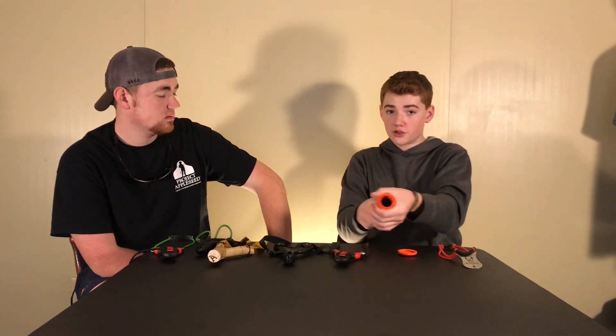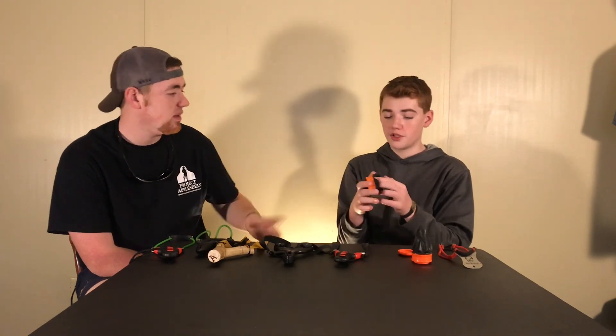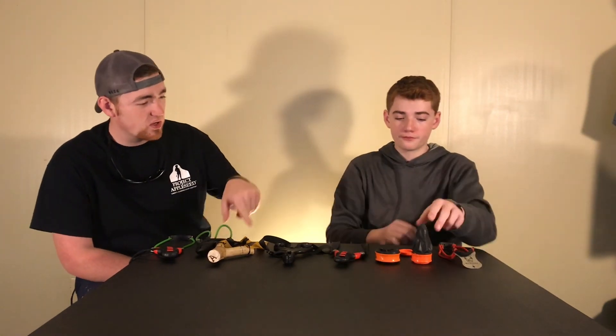If you're a bigger person and like the grip on the smaller one, you can switch out the big bands for the smaller slingshot. The big one comes with a cap and they fold up — very pocket-sized, great for everyday carry. You can drop it in a front pocket, hold up to six or seven rounds folded up with the cap on, and pull it out ready to go. You can even shoot it like a shotgun with three to four rounds, though it's not recommended.